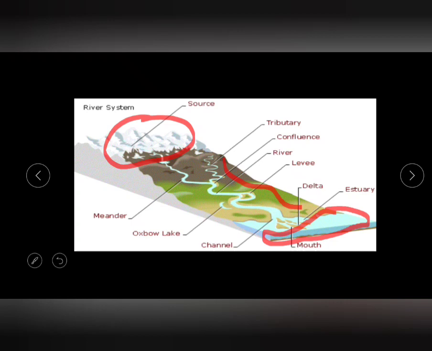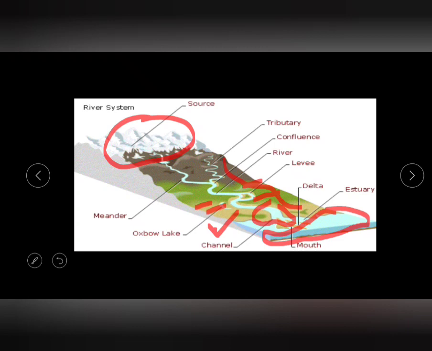And the part of the valley which is covered by water, the plain area where mostly the area is covered by water, can be called a channel, or the bed of the river. Next we have the river banks. These areas and these areas will be considered as the river banks.